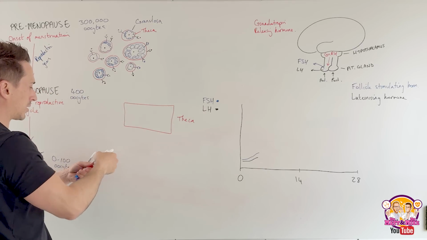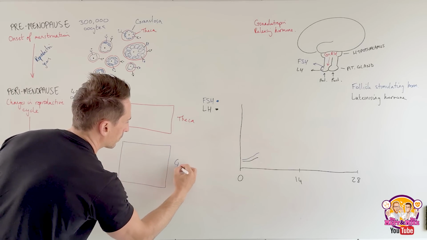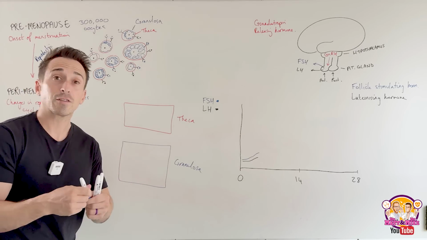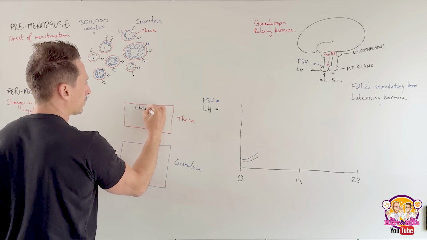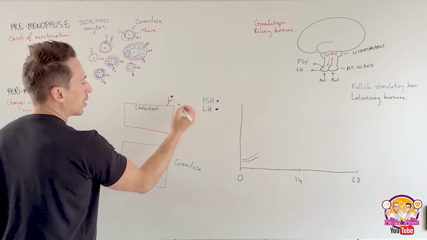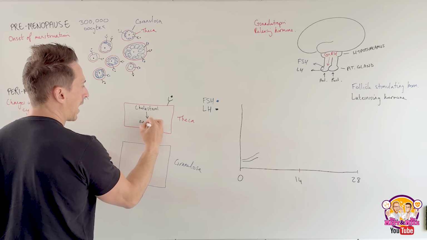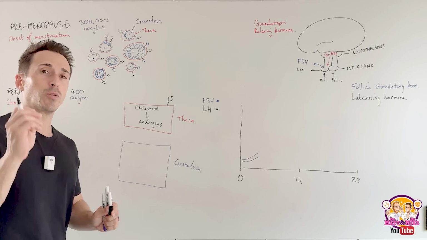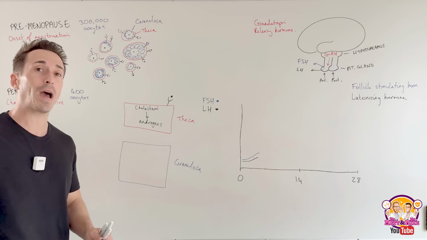Now, if we have a closer look and see what's happening inside these granulosa and theca cells, let's draw up, so the theca cells are in red, so there's a theca cell. Let's draw up a granulosa cell. The theca cells have cholesterol in them. And when luteinizing hormone binds to the theca cells, it stimulates the cholesterol to turn into androgens. Now, androgens are generally termed male sex hormones. And you might be thinking, but this is happening in the ovary. Doesn't matter because they're also the precursors for estrogen.